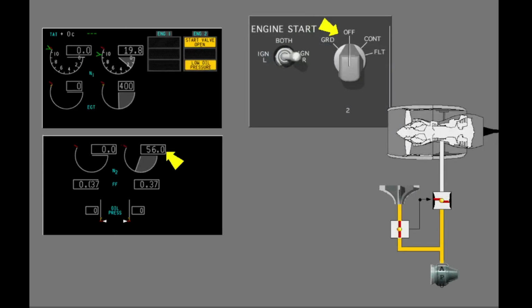At 56% N2, the engine start switch moves to off. The start valve closes, the engine bleed air valve opens, and the start valve open alert extinguishes.